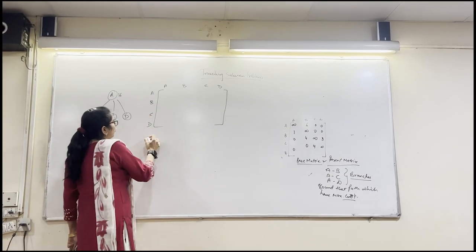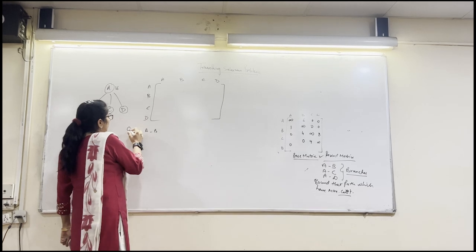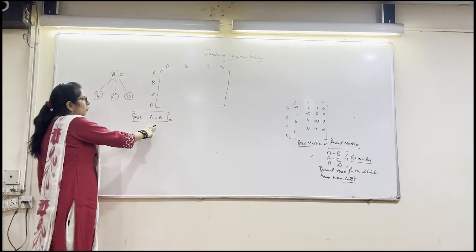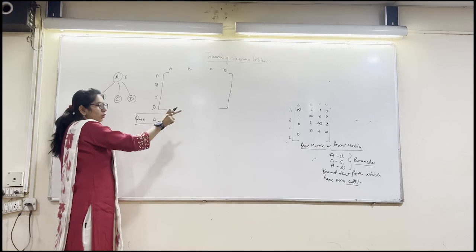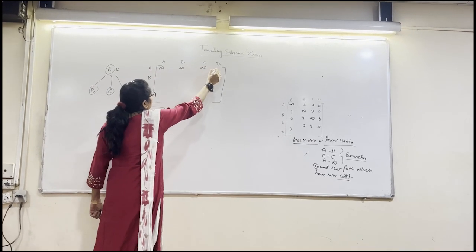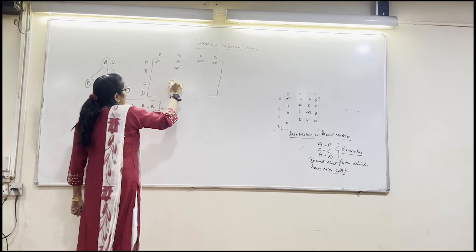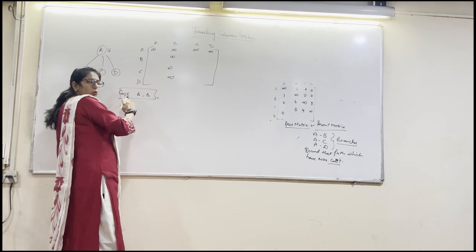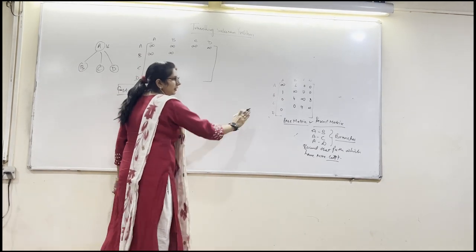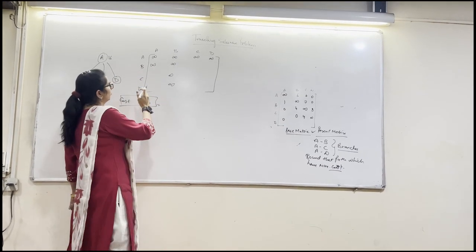Now let's proceed to finding the cost involved in the path A to B. For A to B, we study the A row and the B column. It means the A row will have infinity, the B column will have infinity, and the B to A cell will have infinity. The rest of the values will be the same as our parent matrix. So if we copy the values, we will complete this matrix.